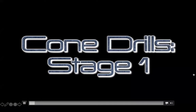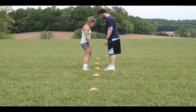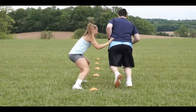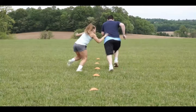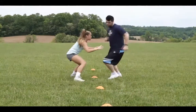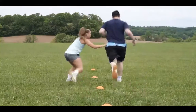Again, going up against someone who is that much bigger and stronger makes it difficult, but it does make you better. And getting out there and working on some defense with him really helps. So you see the planting here. My backhand is on the hip, and you look at my eyes. My eyes are on the hip, always. You've got to watch the hip. So planting, turning towards the cones, and finishing through.